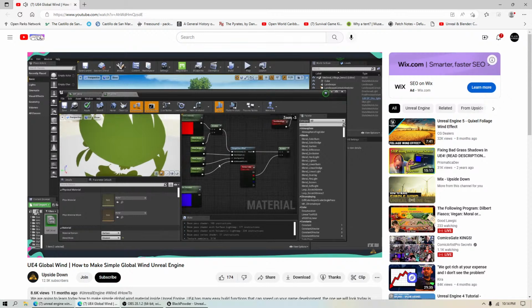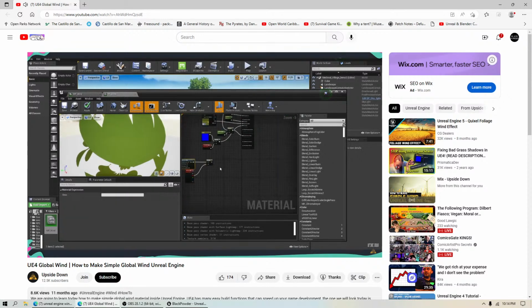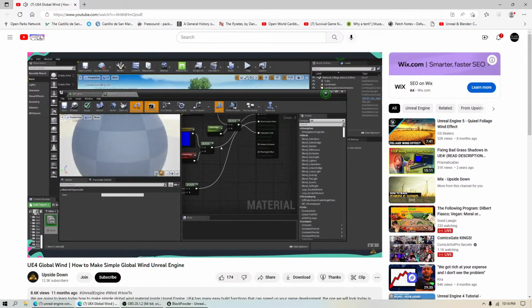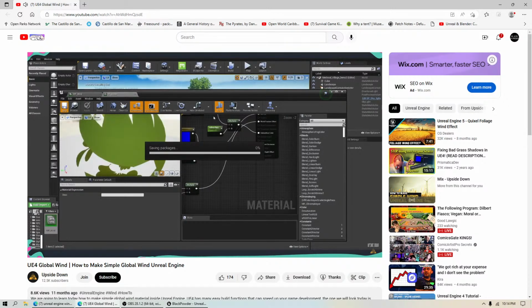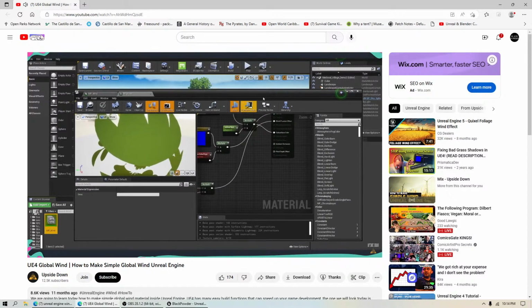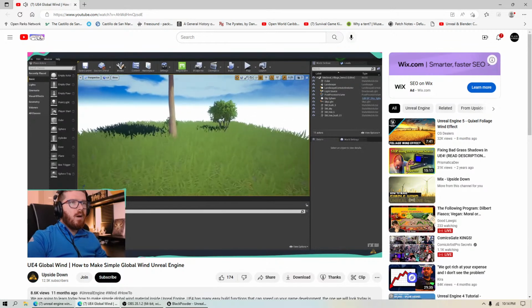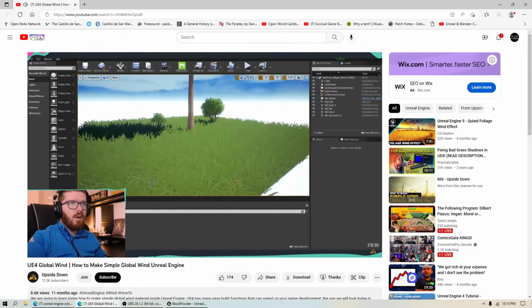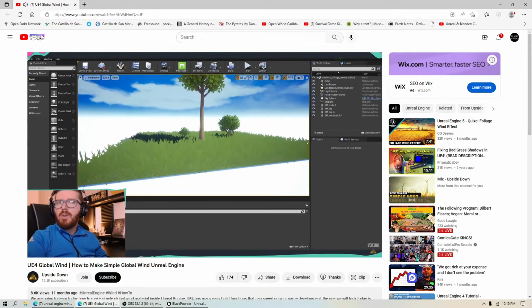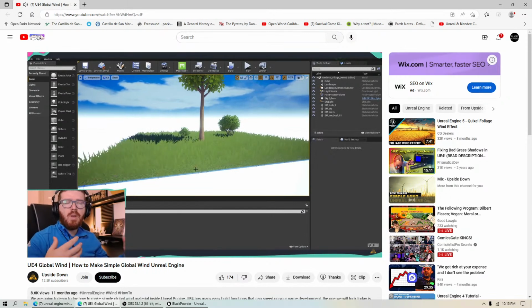So let's connect everything that we have at the moment, set it up. So we are going to get our multiplier and put it into the world position offset. Apply, save, and let's have a look how exactly everything is looking currently. So you can see that now we have wind, and everything looks kind of okayish. So let's see exactly all the parameters that we created, how, when we have the material instance for our grass, it is influencing, and how exactly we can change that.